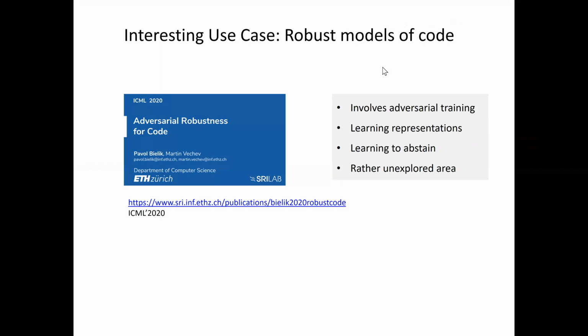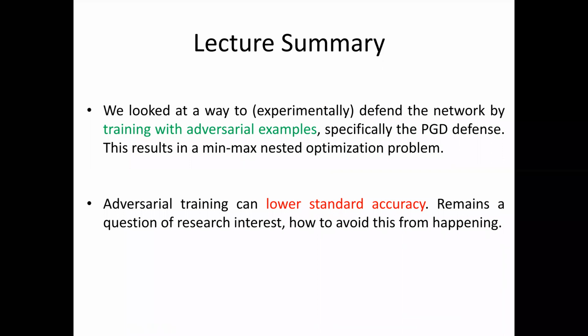Okay, so this was a fairly short lecture because we already outlined the prerequisites and some of the underlying algorithms, like the adversarial attacks, PGD attacks, which we explained in the earlier lectures, and now we're just putting it all together in this min-max optimization problem. So what we saw here is how to define this min-max optimization problem so that we can perform adversarial training and define these adversarial defenses. And ultimately it comes down to training with adversarial examples.